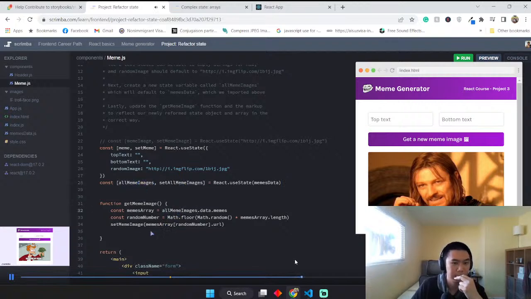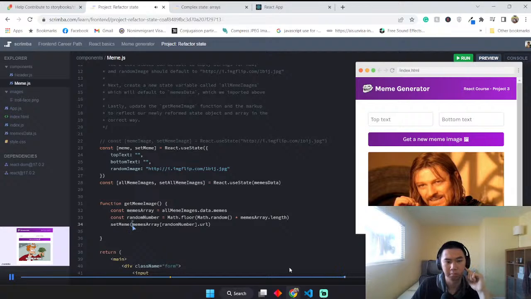And then we have a bit of a gotcha here. Before, when we were just saving the meme image as a string, we were able to just completely overwrite whatever the old string was and replace it with the new URL. However, now the random image, which represents our new version of meme image, is nested inside of an object. So first of all, we need to use set meme instead of set meme image.